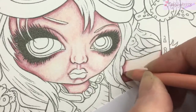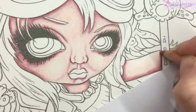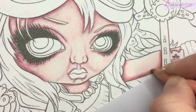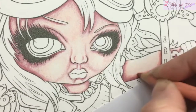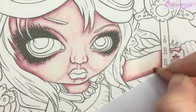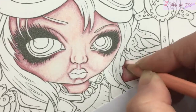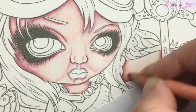So I'm actually going to put firm pressure from the edge and bring it out over the top of the other color. So where I put light pressure on the other color will be quite firm with this color still. And then I'm just bringing the next color out, softening that up. So lifting my pencil up a little bit as I come further out towards the highlighted part to give it a softer pressure, but trying to sort of blend that in so there's actually no line between the two colors.